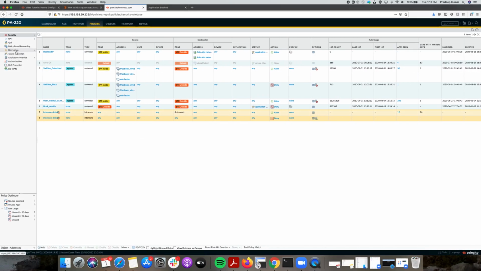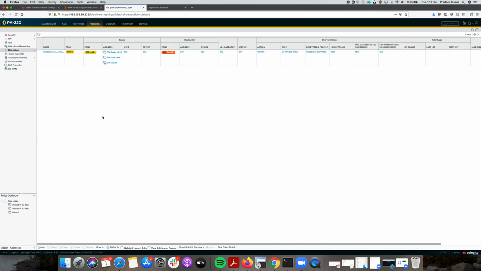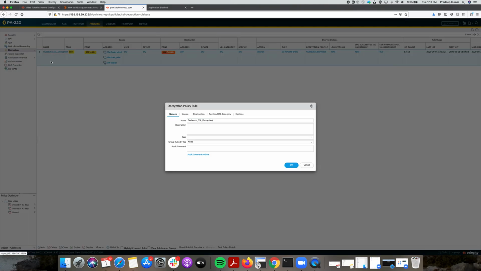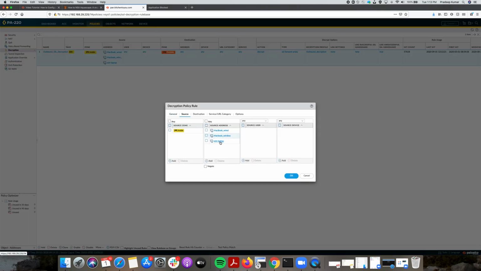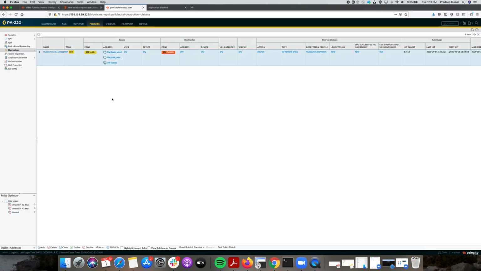First of all, for this to work, we need to make sure that we have a decryption policy configured. Here in this example, we can see that I have the source IP addresses going to the outside, and I am doing decryption on this traffic. The reason we need decryption is that otherwise it's HTTPS SSL traffic.